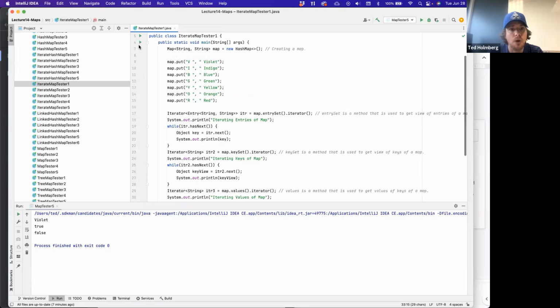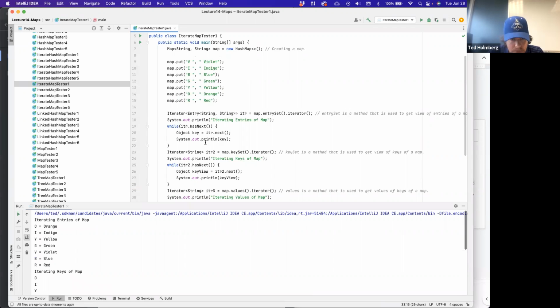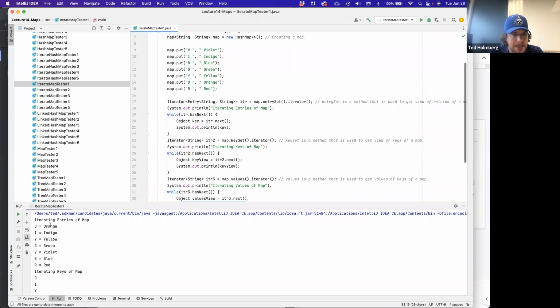So let's run through all three of those examples here. For the first, I'm getting my key value pair: O for orange, I for indigo, Y for yellow, G for green, V for violet, B for blue, R for red.